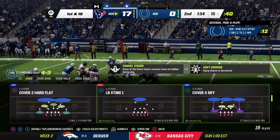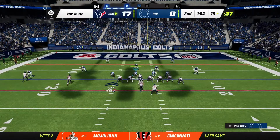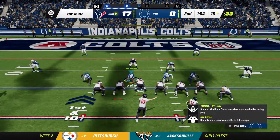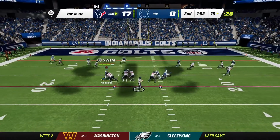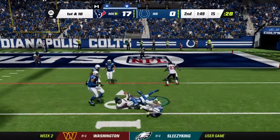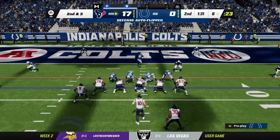Well, partner, they went empty set there. No backs in the backfield. All receivers out in the pattern. And in this situation, you know what the quarterback has to do? Act as his own blitz control. Yeah, he's got nobody else there to protect him. No one else there to protect, which means he's got to get rid of the football and absorb the hit, but not go down and fumble the ball. And he's got his man in stride, complete. They'll wind up getting 7 on the play, and that'll bring up 2nd down.